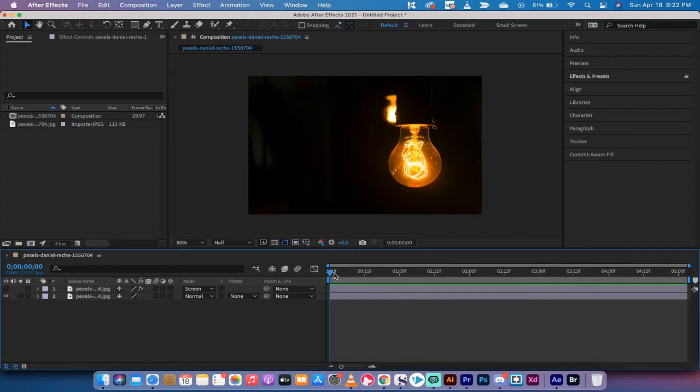I will show you the original shot here. This is just an image, and nothing at all is happening in it. When I add on my next layer with all the effects on it, and I hit spacebar, watch this. It is blinking and flickering like it has an electrical source. And again, this is just an image.